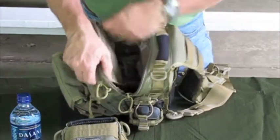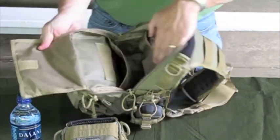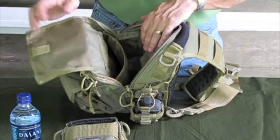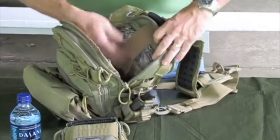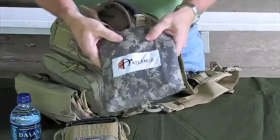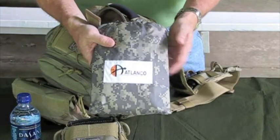On the side here I have another little zippered pocket. It opens up and has another little pocket with a loop field, so you could put a concealed carry there if you chose to. The other side has another pocket which I use to carry my poncho emergency shelter, so on a rainy day like today you can slip that over you and your pack.